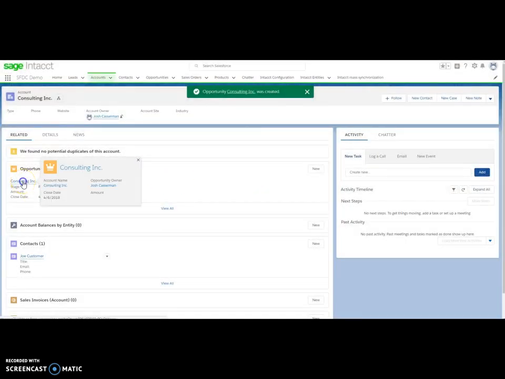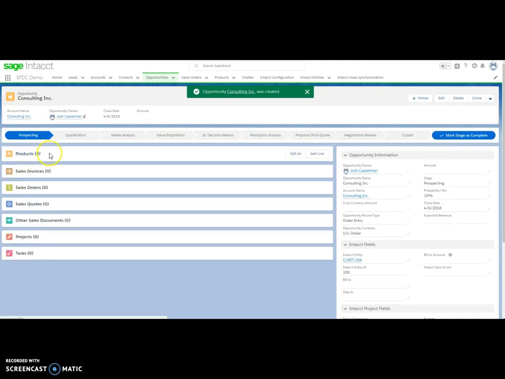Now that the opportunity has been created, we need to add products to the opportunity. Now, a little background. Typically, the master records for accounts, once they're created in Salesforce and synced to Intacct, the master becomes Intacct for the account because of the billing and some of the other related activity from an accounting standpoint. Products are also mastered in Intacct because there is accounting activity associated with those products. But the price list for the products remains in Salesforce.